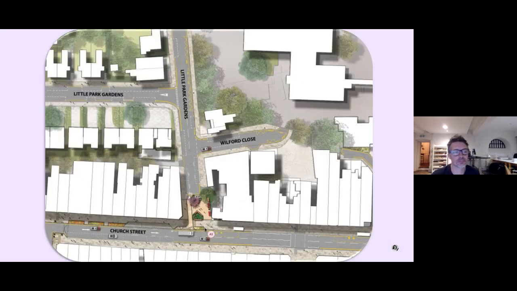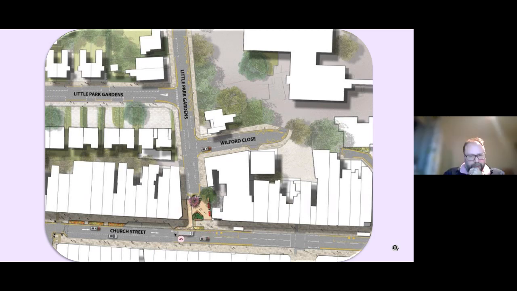Okay, so we're at the junction of Little Park Gardens and Church Street. Currently vehicles can turn left from Church Street into Little Park Gardens, and as Tim mentioned, this is our first public realm space. So we will be providing a cycle link through to connect to the school, but otherwise the vehicles would be prohibited, and I'll come on to how they access the area from the junction with Cecil Road. Also in this area, we're introducing 4 disabled bays to provide access for people, and that does require this section of road to become 2-way.